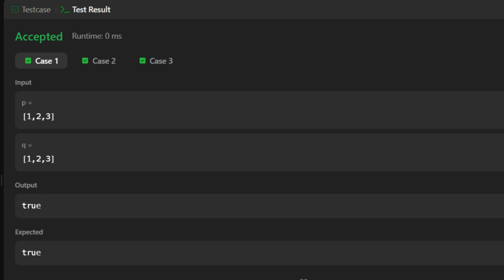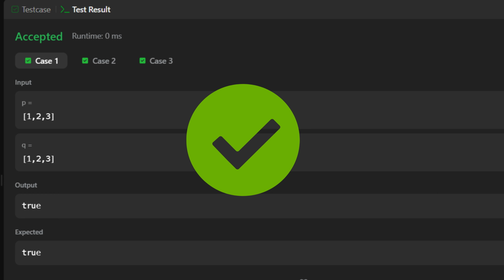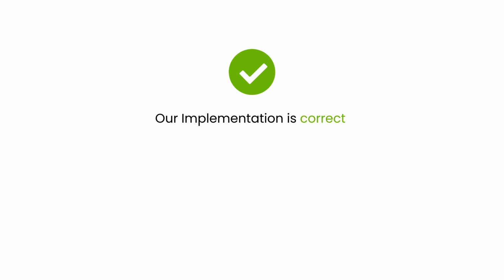Our algorithm checks if the two trees are identical, meaning same structure and same node values. Since every corresponding node matches perfectly, the trees are indeed identical. Output: true. Expected: true, and that's exactly what we get. True, matching the expected value. The test case passes cleanly. So, our implementation is correct. The algorithm correctly verifies the structural and value-based equality of both trees.